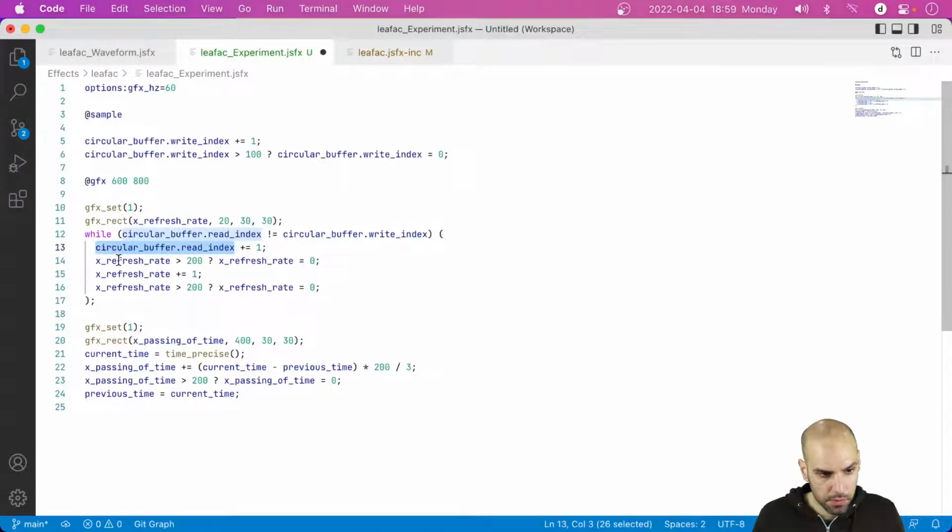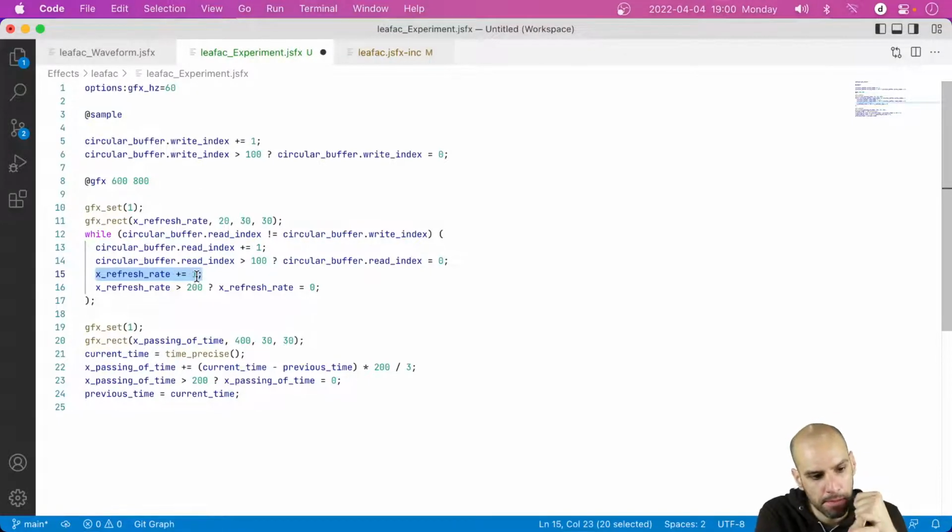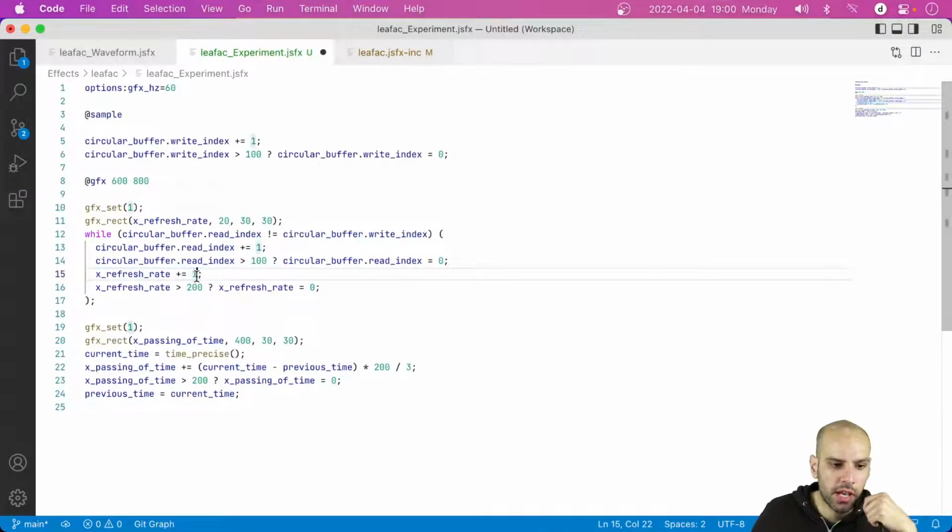And of course, it has to have the same boundary as the write index. So the read index is catching up to the write index. And as it's doing that, it is also updating this. I wonder if I should add 1 here.